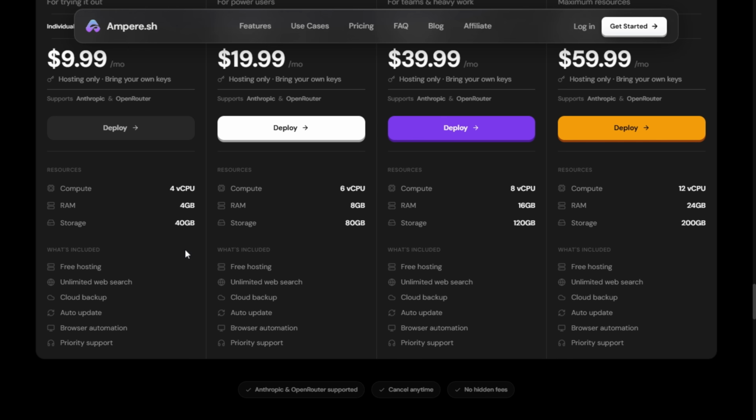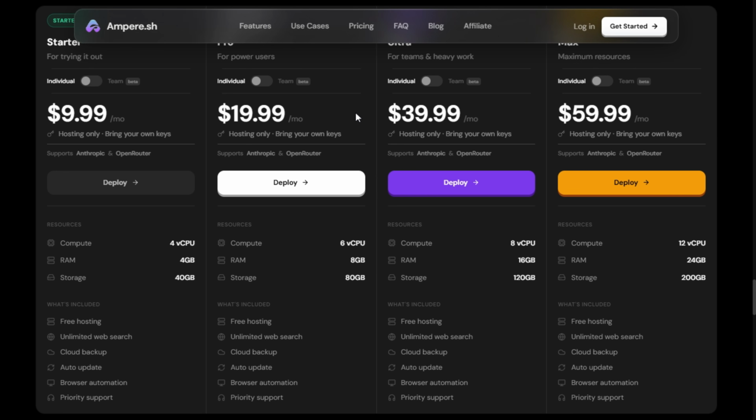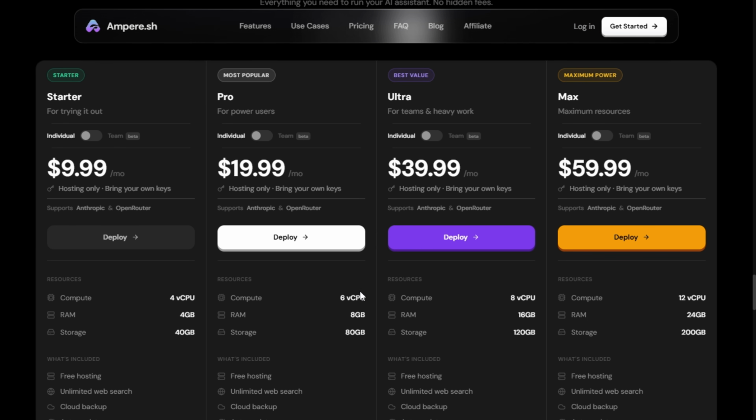The Pro VPS plan is $19.99 per month and bumps you up to 6 virtual CPUs, 8 gigabytes of RAM, and 80 gigabytes of storage. Ultra VPS sits at $39.99 per month with 8 virtual CPUs, 16 gigabytes of RAM, and 120 gigabytes of storage. And for maximum power, the max plan is $59.99 per month, giving you 12 virtual CPUs, 24 gigabytes of RAM, and 200 gigabytes of storage.